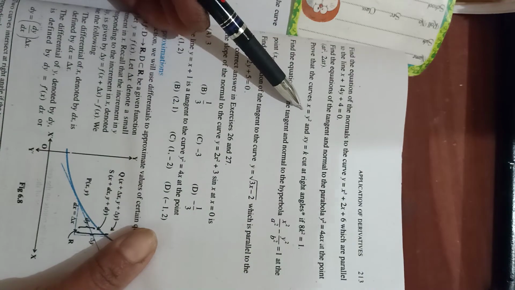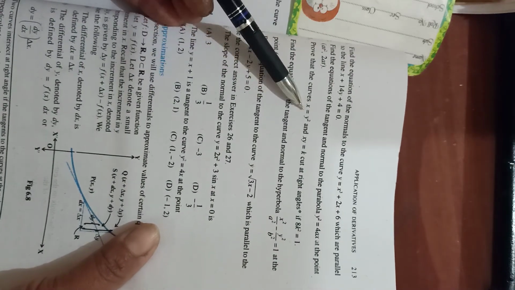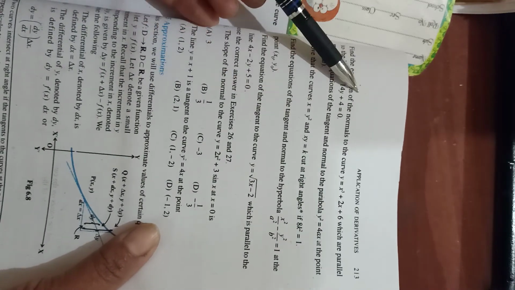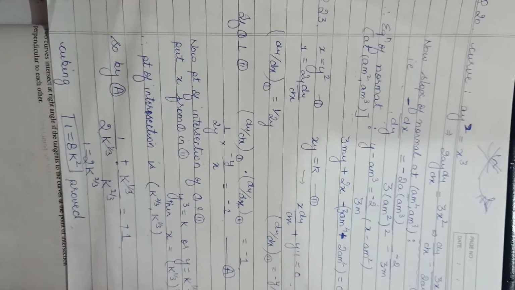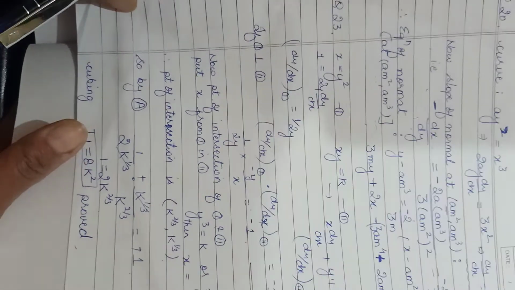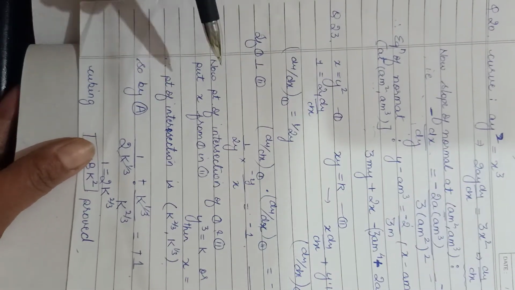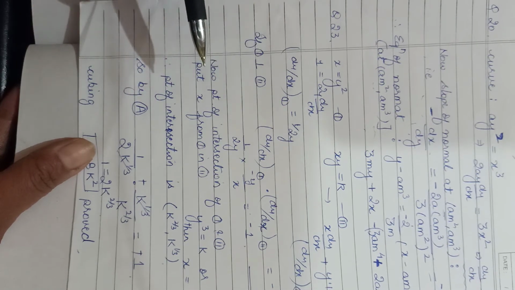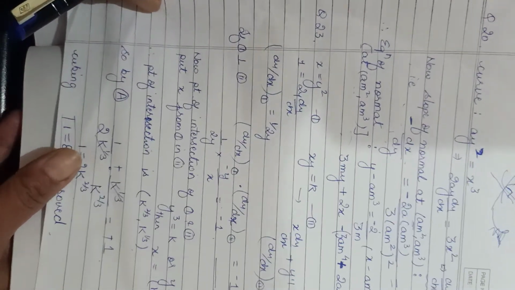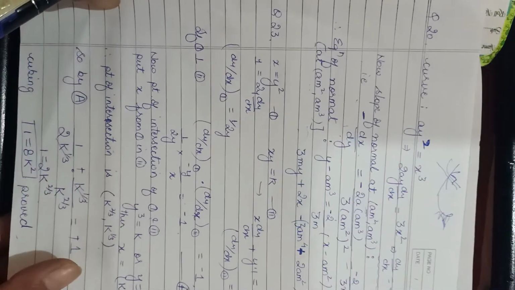But of course, what is important here is that the point of contact is not known. Unless you know the point of contact, you cannot form the equations. So here your proof will not come unless you know the point of contact. Okay, so you'll have to find the point of contact and point of intersection. The point of contact for the tangents here will also be the point of intersection because they are cutting each other. So for the point of intersection, you just have to solve the equations simultaneously.